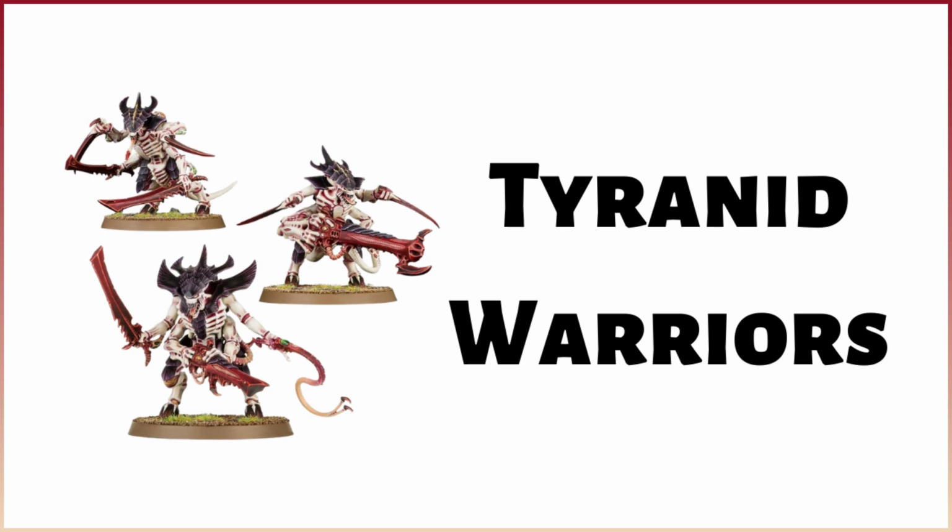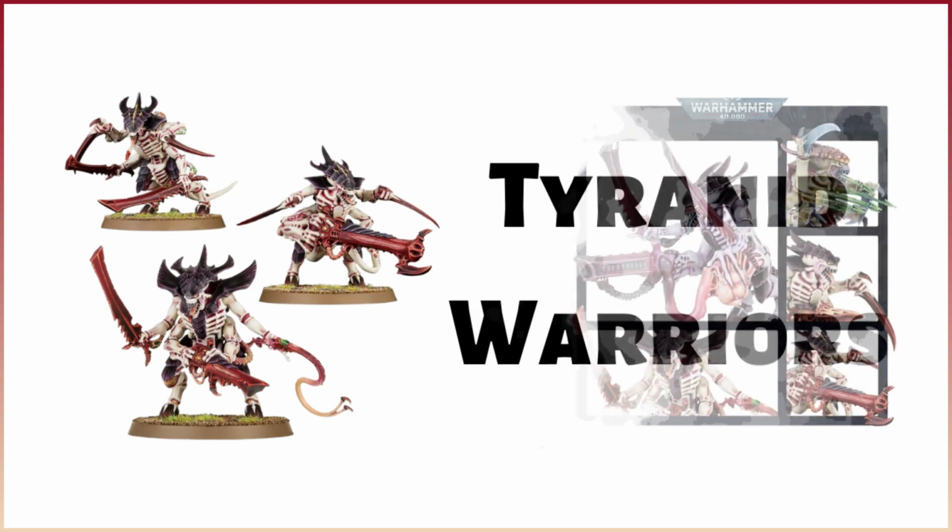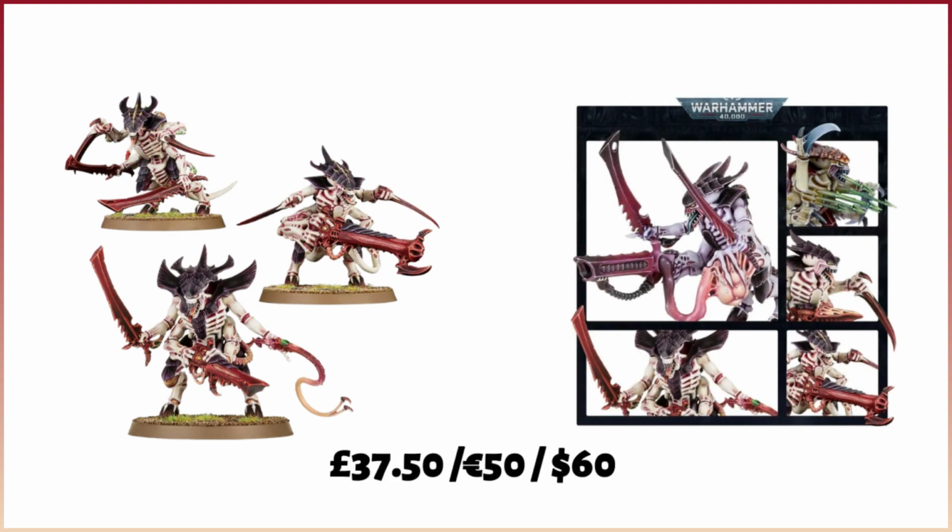Today we're going to be doing a bite-sized review of the Tyranid warriors from the Tyranids Codex, of course. Now if you were to purchase these from Games Workshop, it's £37.50, €50 or $60 in the US, and you'll be getting 3 models within this box. Optionally you could use 2 of them as your Tyranid warriors and 1 could be your Tyranid Prime. But today we are just talking about the Tyranid warriors.